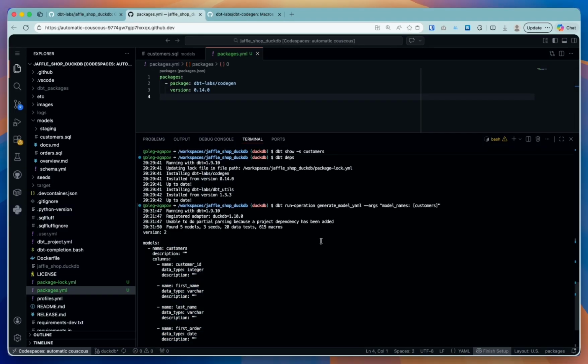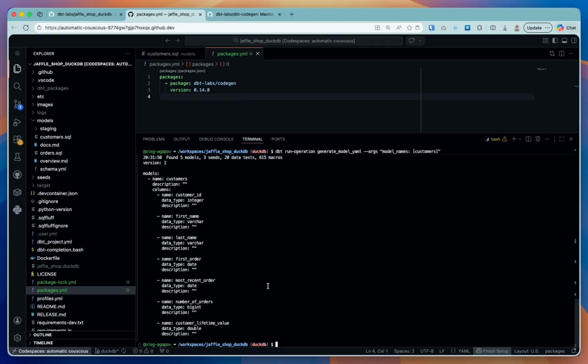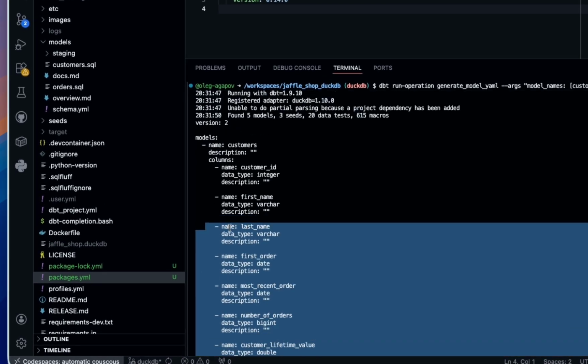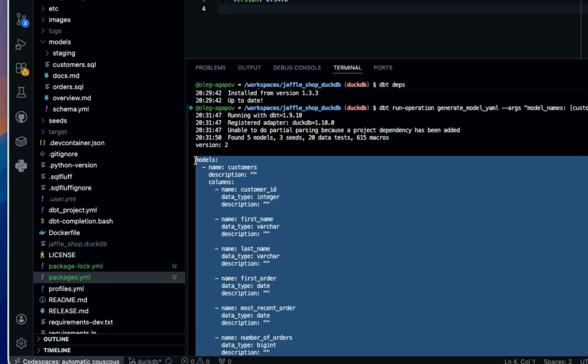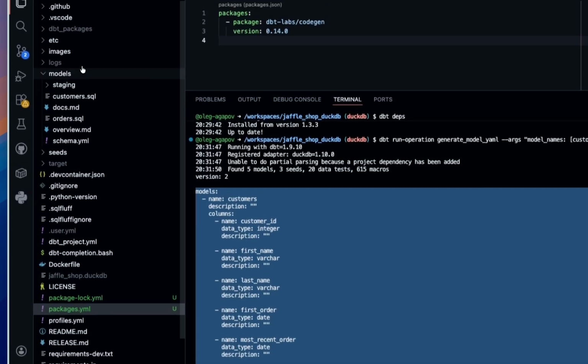One thing you need to remember is that before you can generate the YAML file, you need to build the model. So first you need to run dbt run customers, and only then you can generate a YAML, because the YAML is generated based on a data warehouse. So now what you can do, you can just grab this YAML file.